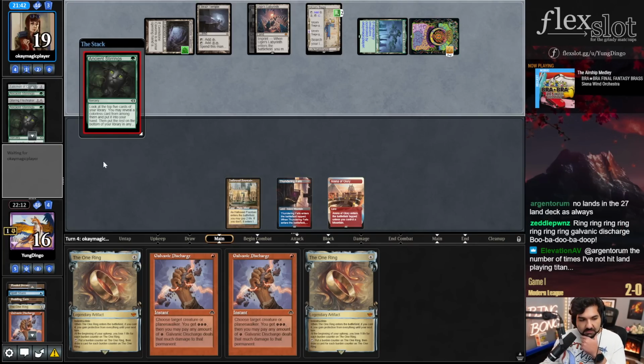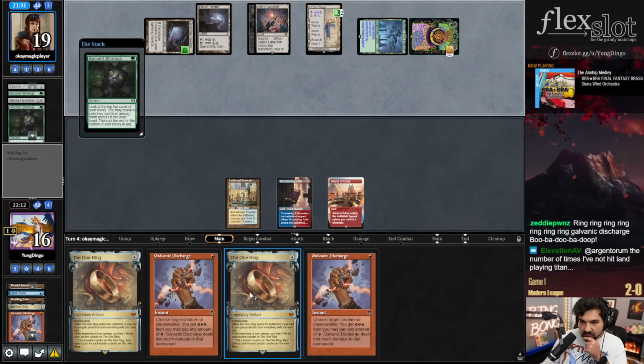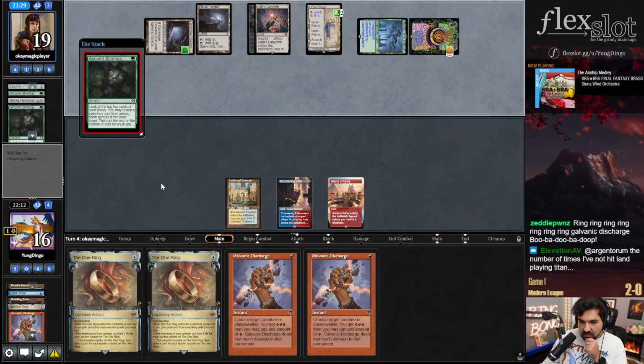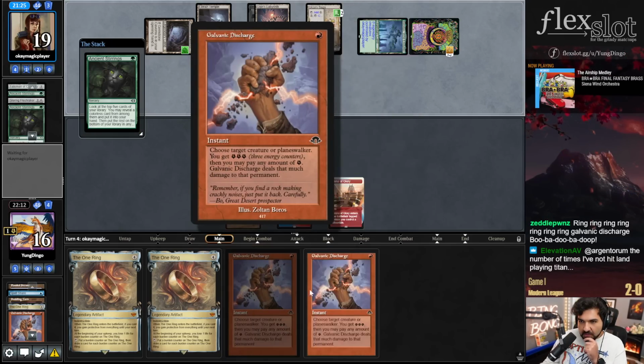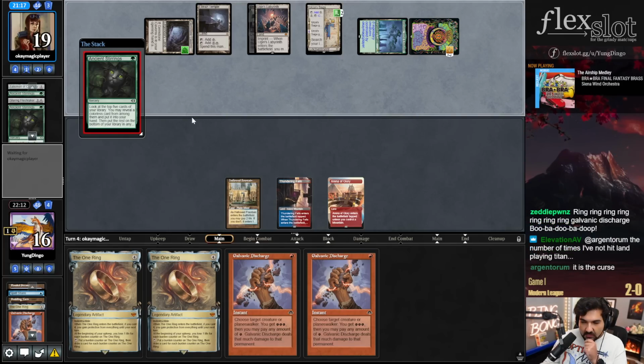They're Ancient Stirrings. No lands in the 27 land deck. I bottomed once. This is my fault. This is on me. I thought it might be a matchup where I need Galvanic Discharge, and turns out it wasn't. It's the curse.